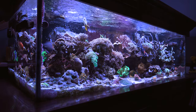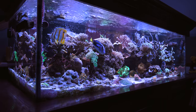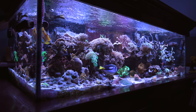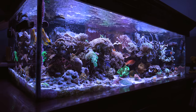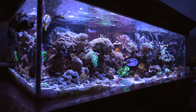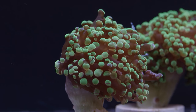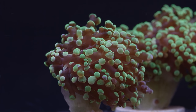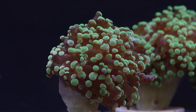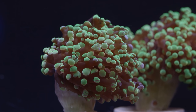There are several different species of Frogspawn. Right now the most popular are these Australian varieties — I believe they're the species Yayamensis, if I'm pronouncing that correctly. They tend to be a little bit slower growing, but the nice thing about these particular Frogspawn are their colors. They tend to be much more rich in the oranges, and the vibrancy is next level when it comes to those corals.